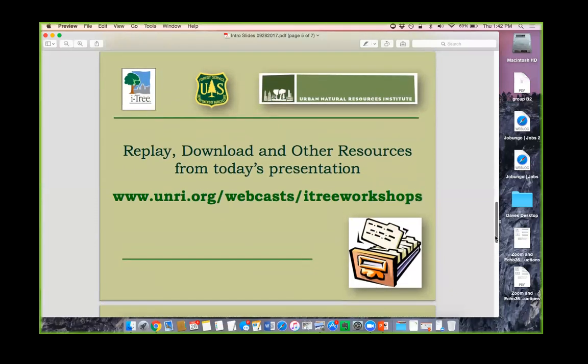We do have a bunch of web-based tools, and iTree Database here is completely web-based, and those will just work on anything that has a web browser. All the web-based stuff will work on an Android. If you go to the App Store or the Google Play Store and search for iTree, there's actually an app there now that will link you to everything that will work on mobile.